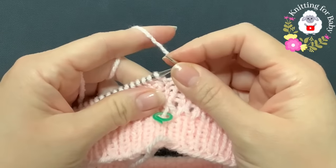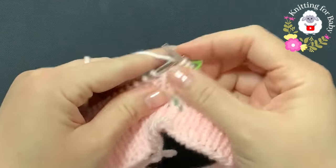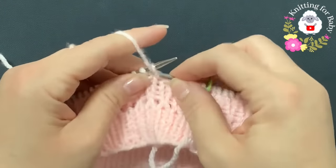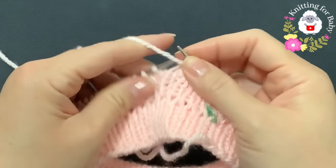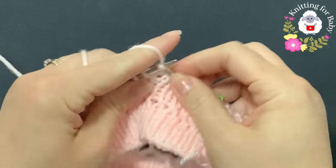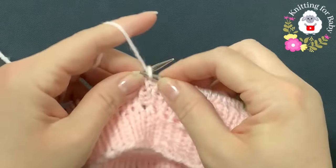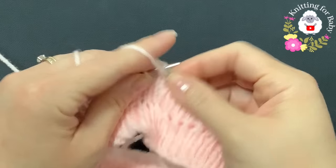So to begin, I'm going to start with knit 5: 1, 2, 3, 4, 5. Into the next 5 stitches, I'm going to purl 2, knit 1, purl 2. Again, knit 5: 1, 2, 3, 4, 5, and then again, purl 2, knit 1, purl 2.